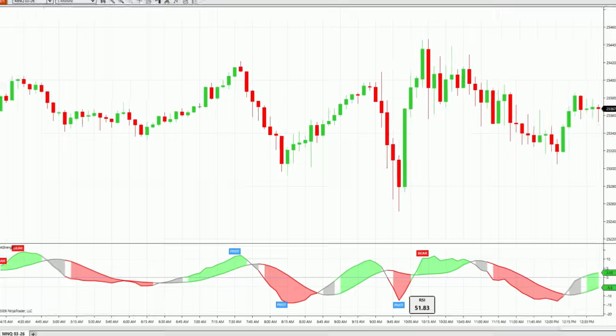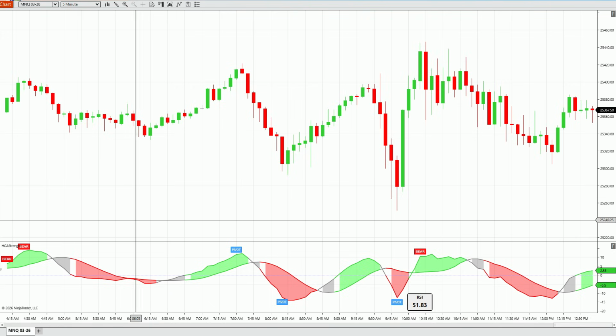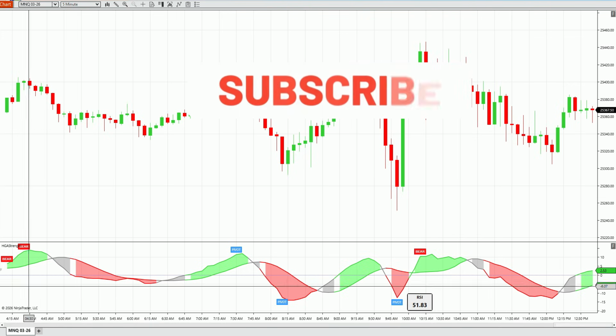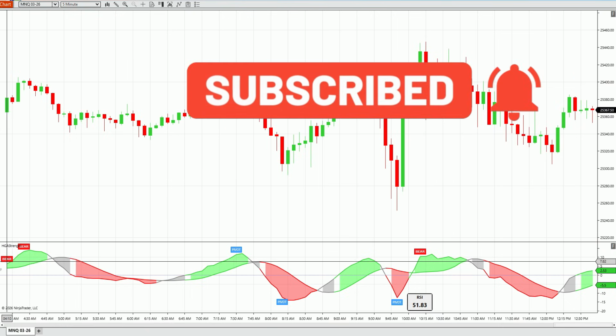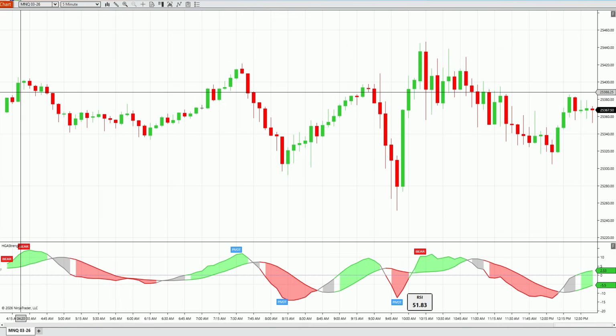Here's a chart from Tuesday, February the 10th, this last week, and you can see that in the very early morning, it works pretty well. We've got a bear print right here, so it's thinking it's going to go down.